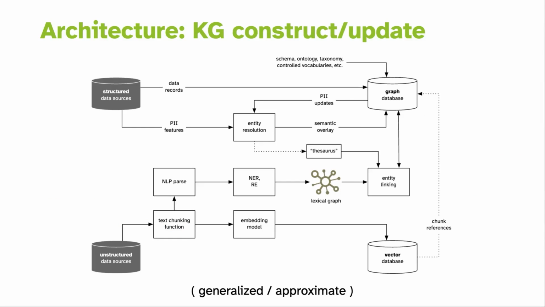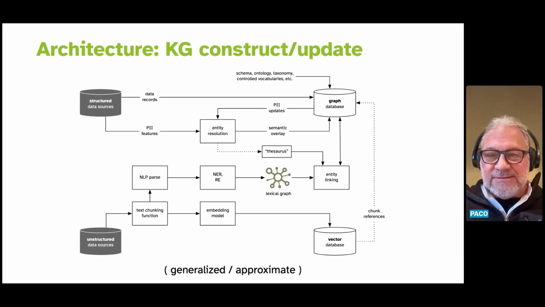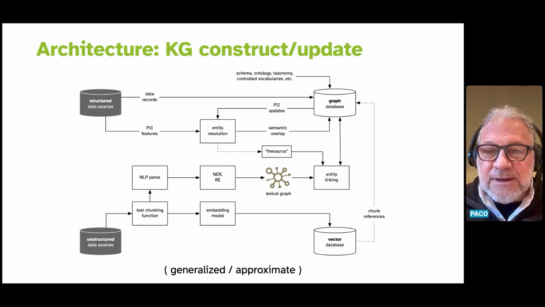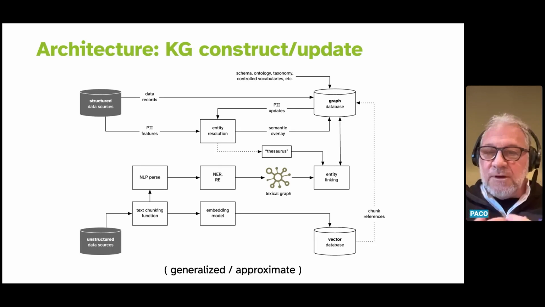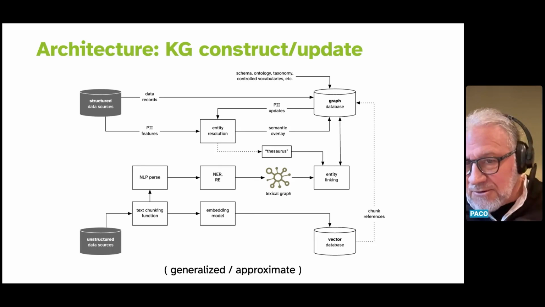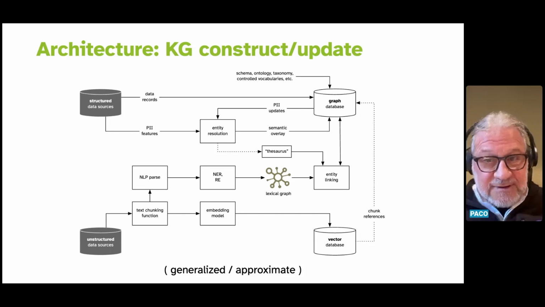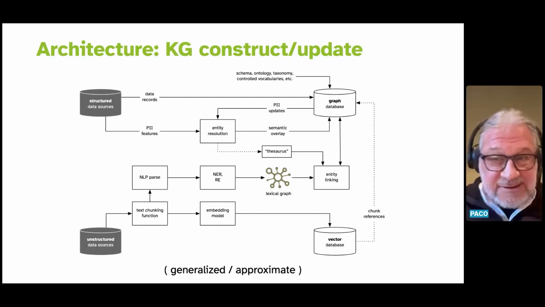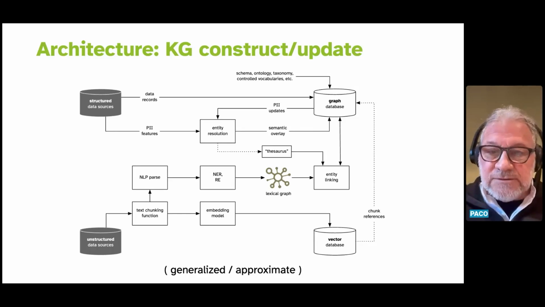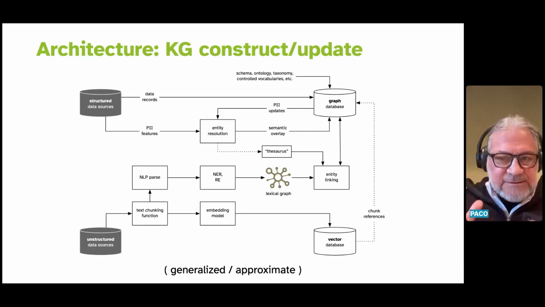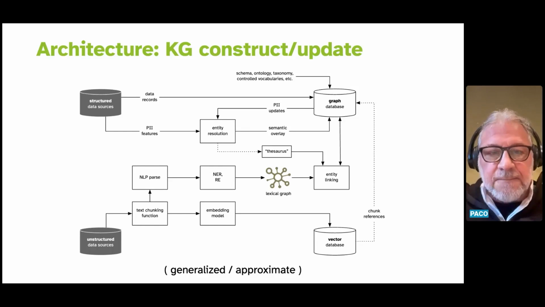And just a kind of level set, this is like a generalization, but I like to have some type of diagrams, architectural diagrams, if you will, to work off of. And I'm not saying that every application would be using everything on this diagram. It's more of a generalization, kind of approximate, but these are what you would expect to see in terms of the data flows and the different components that may be there.